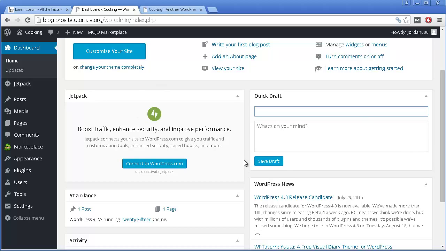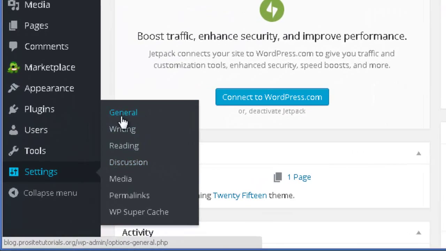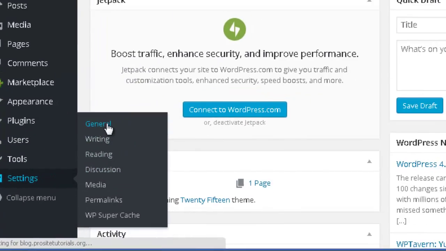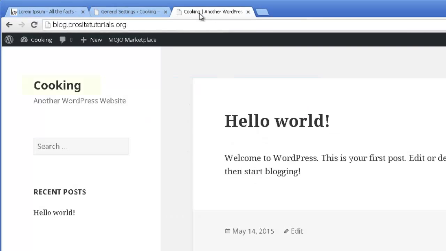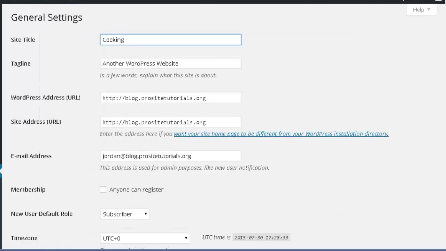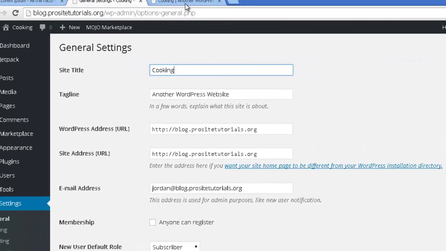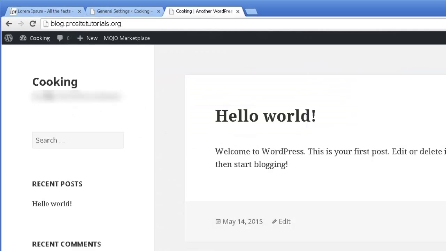Okay, so this is the dashboard. The other thing that you want to do, or at least I always do once I start a website, is simply go to Settings and click on General. On General, especially these first options on the top are the ones that you might want to change. Site title, you're probably wondering what exactly is this. Well, site title is exactly this title that appears over here. You may want to change this, and the tagline appears right below the title.